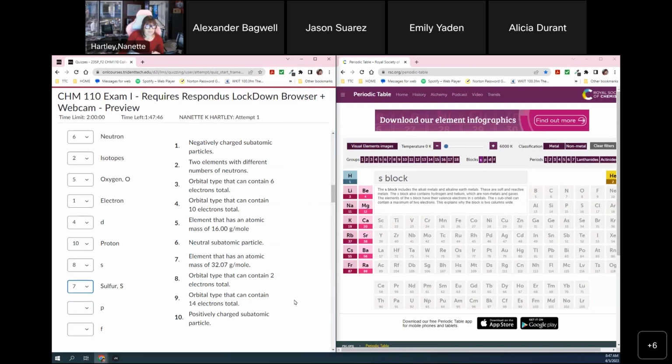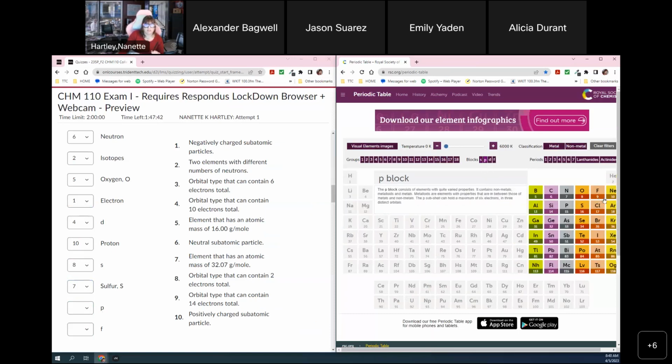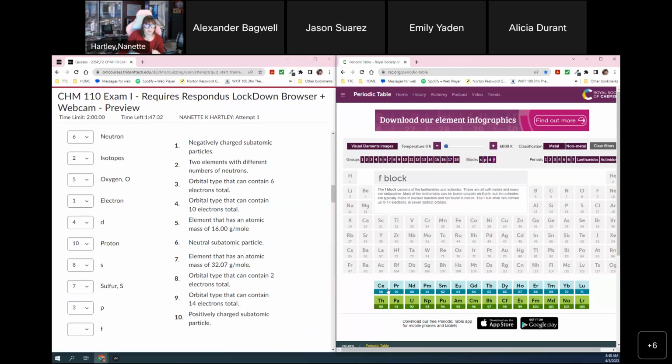When we talk about P, my P block is over here. 2, 4, 6 present there. So I'm going to find the one that says 6, which is number 3. And when we talk about F, F is that group down here. And if I count all the way across this, 1, 2, 3, 4, 5, 6, 7, 8, 9, 10, 11, 12, 13, 14. And of course, that's the last one that says contains some things in it. So that's everything on that.